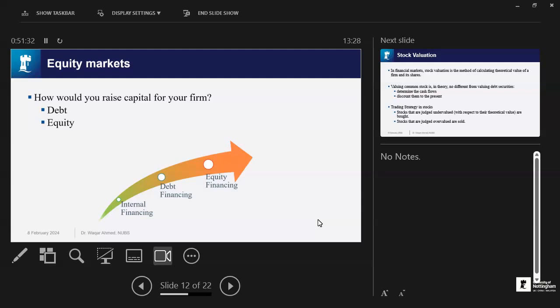Right? So you should see this from a signaling perspective. If the firm really has a good opportunity, it should first try to finance it with its own funds and not share with anybody. The value generated as a result of that opportunity, it should keep within the firm and share only with the existing shareholders. But if the requirement of investment is greater, then you should go to debt. So we share a little bit with the debt holders, a fixed claim, and retain everything else. Okay. But if you still need more, only then you would issue equity.